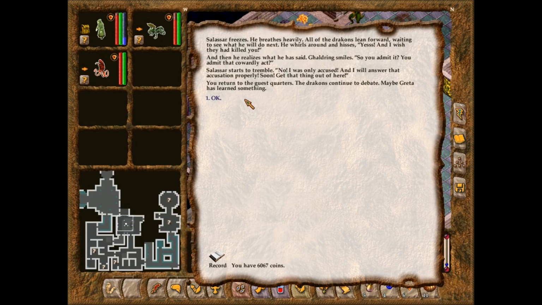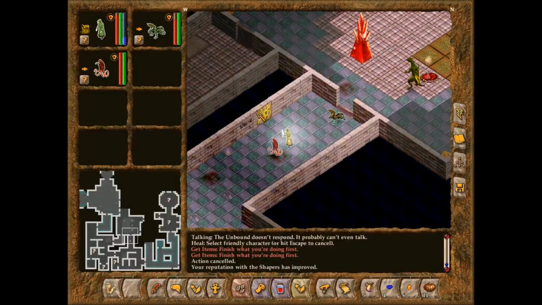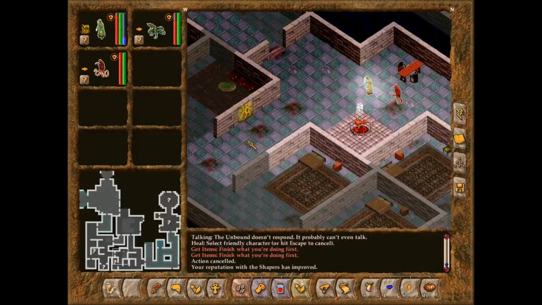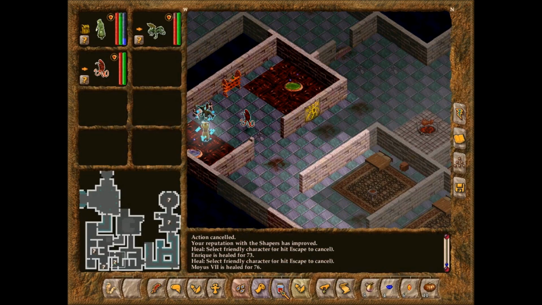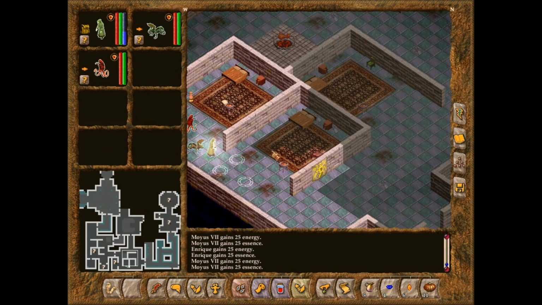You return to the guest quarters. The Drakons continue to debate. Maybe Greta has learned something. Huh! Well, that worked! Ha ha ha! Nice try. Caught you in your little attempt. Anyway, let us quickly heal up, because I was stupid and forgot to do that sooner. Right, now let us speak with Greta.